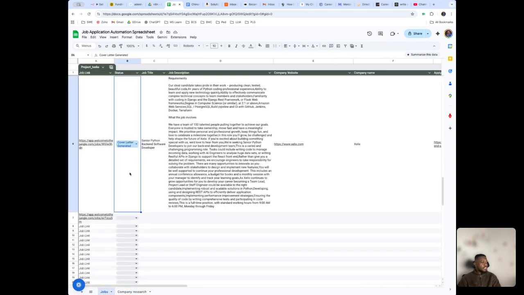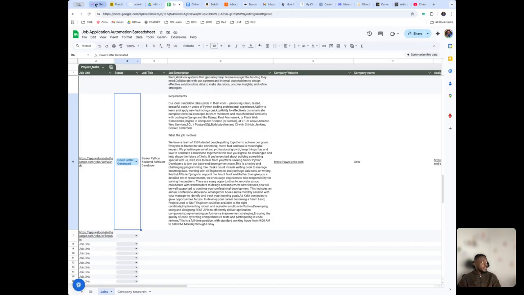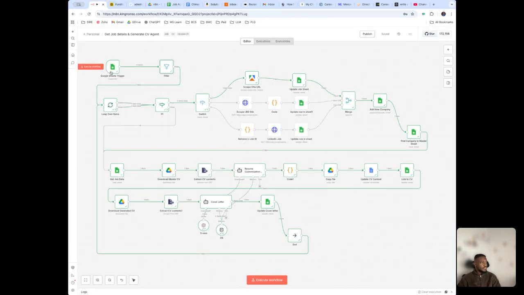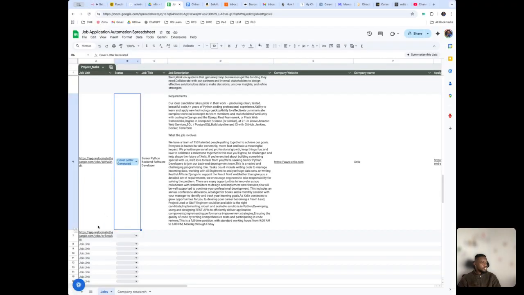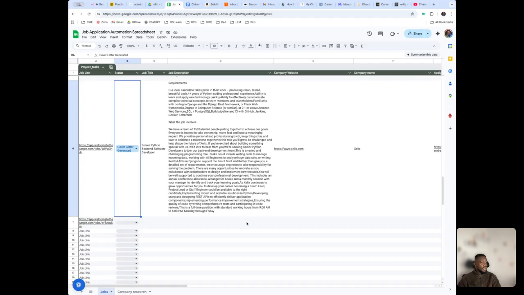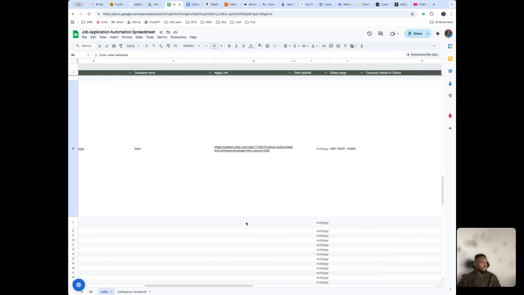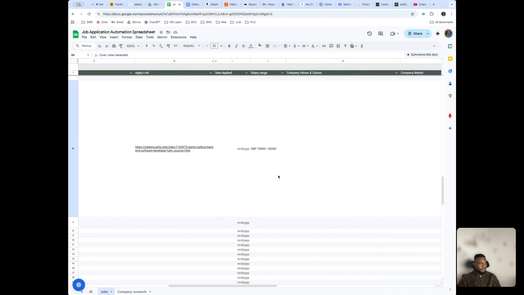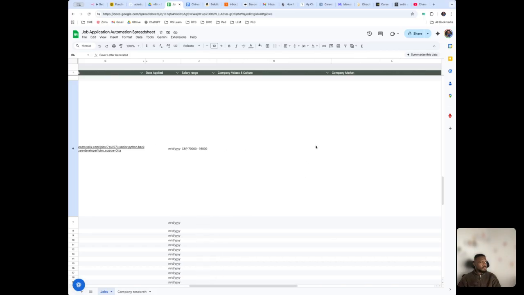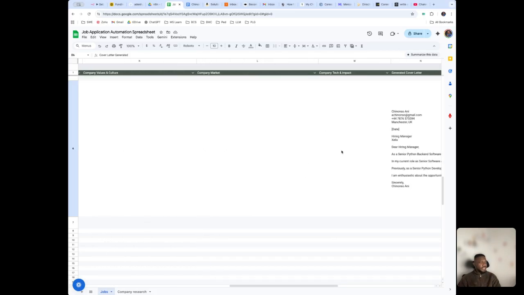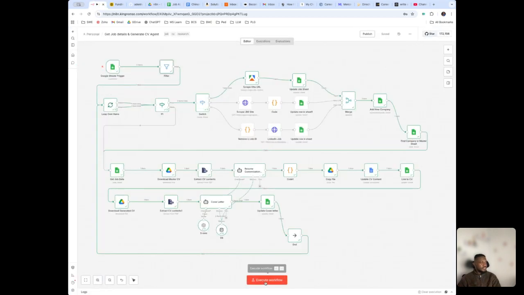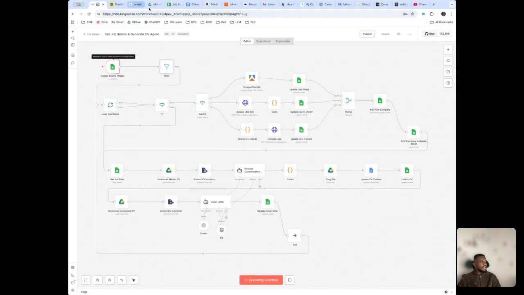How this works is n8n picks the link from the sheet, scrapes the web, and pops in all the details: the job title, the description, the company website, company name, how to apply, the company values, market, and tech impact. This is popped in here when you also run the company research bit. Let me just run this as well while I'm explaining.